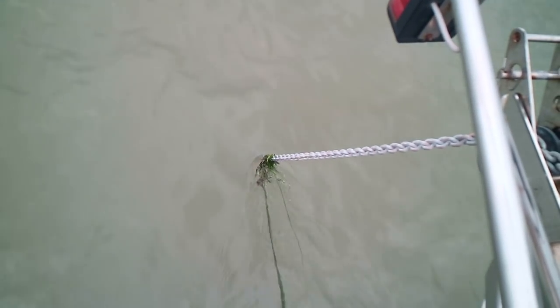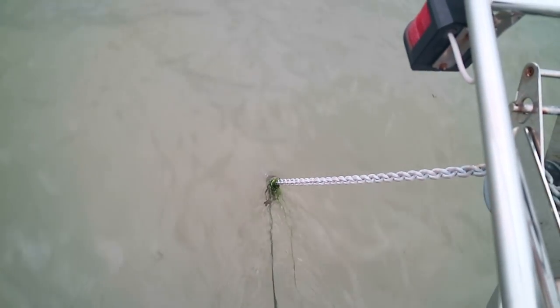So for those of you with a keen eye, you can see the current running there just from the water running past the anchor chain. But if we knock off some of this weed, then we can count the time it takes to get to the stern. Okay, 1, 2, 3, 4, 5, 6, 7, 8, 9, 10, 11, 12, 13, 14.